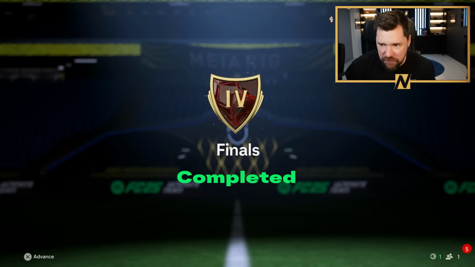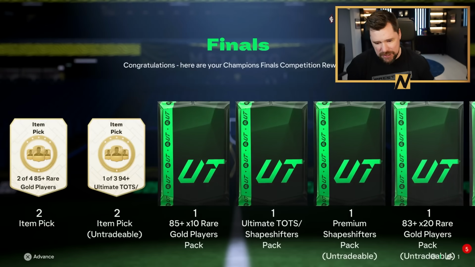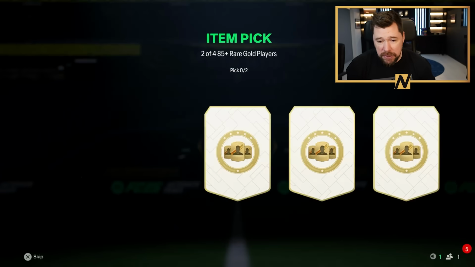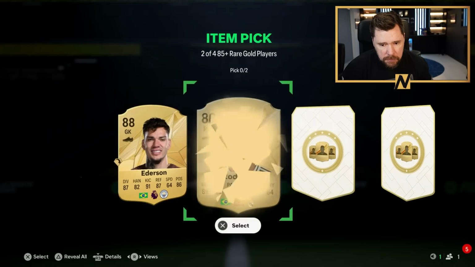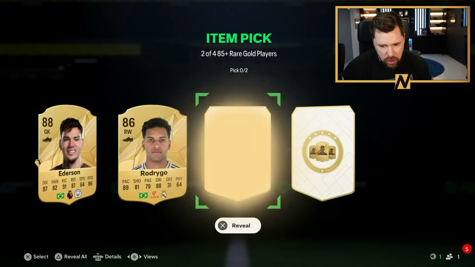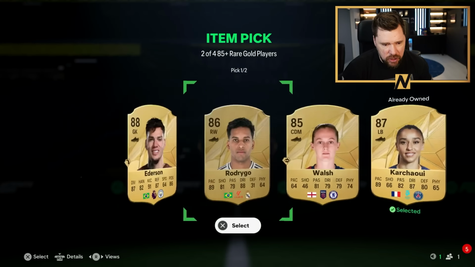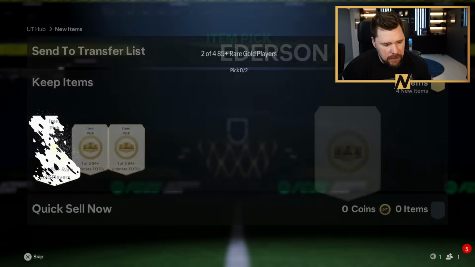We get rank 4 rewards today. We've been rank 3 the last 2 weeks. Let's see what we get from all of this good stuff and see if we can pick ourselves up an actual improvement to the team. We get Edison. We get Rodrigo, hopefully soon to be an Arsenal player. We get Walsh. And we get Karchawi. Now, this, of course, is tradable, so we'll take these and sell them.